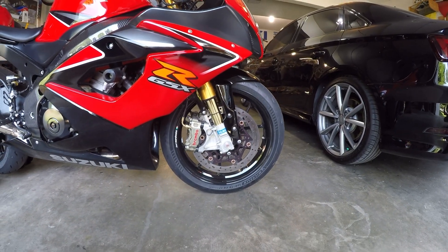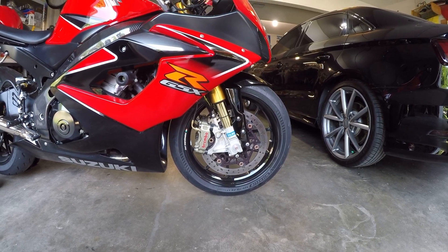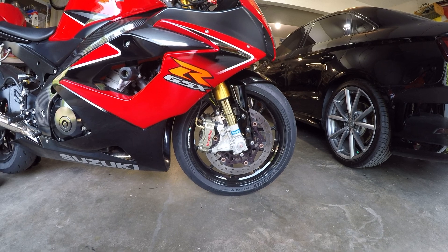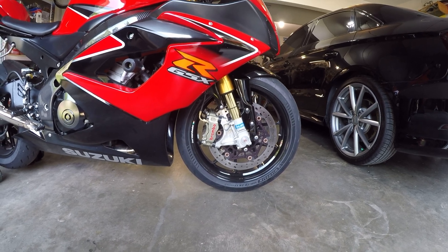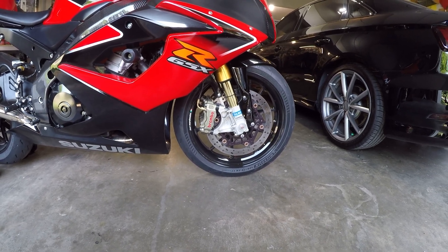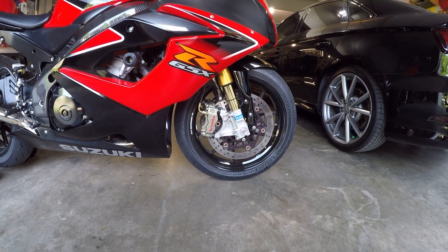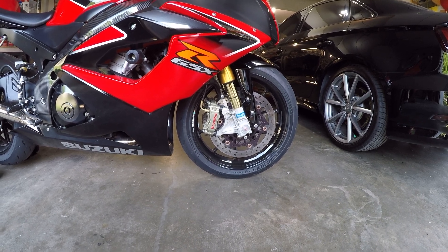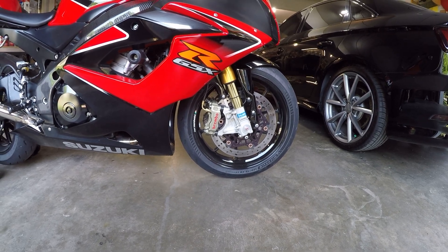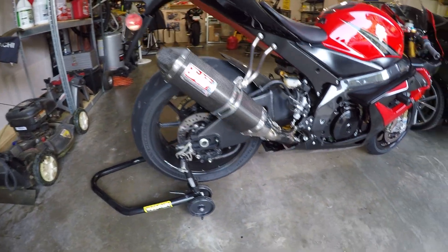Those are not just run-of-the-mill parts taken off a different production bike — those are racing parts, very expensive if you have to go out and buy them. The suspension isn't even available anymore; you couldn't go out and buy those if you wanted to, unless you found them used. As I started looking at the pictures more and more, I thought holy cow — you've got the Öhlins forks, the Brembo calipers, Braketech racing rotors, Marchesini wheels front and rear. Someone must have just dumped their bank account into this bike at one point.